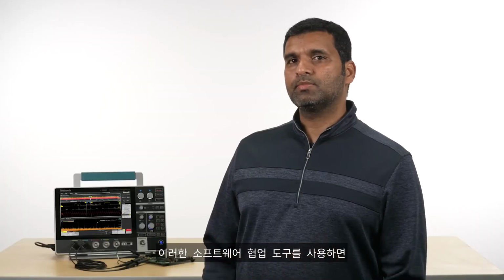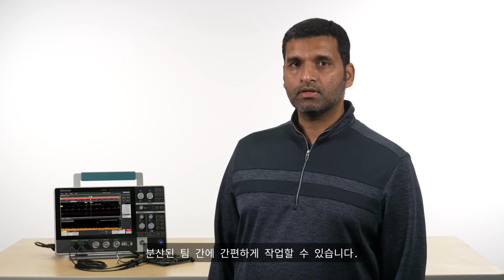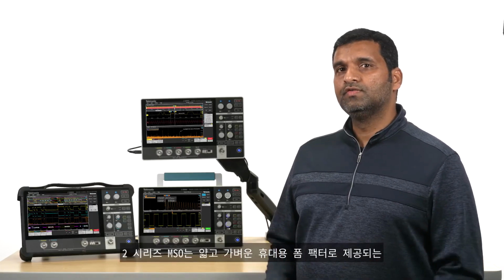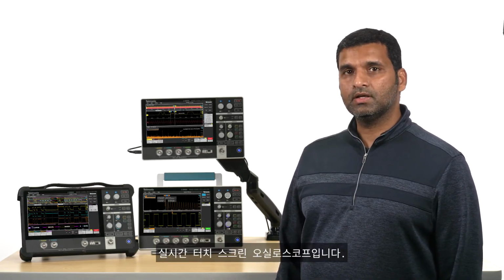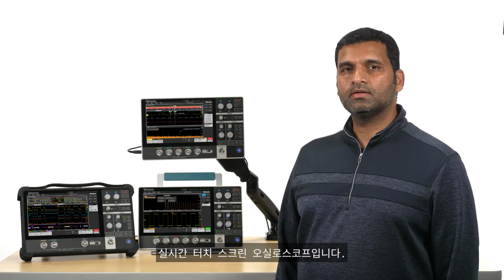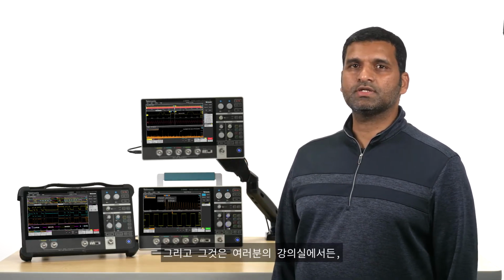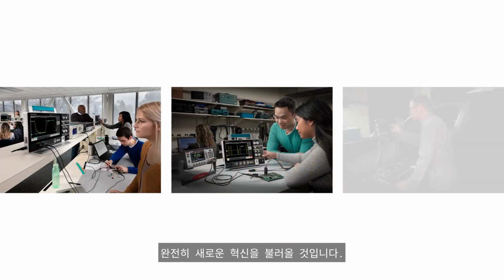These software collaboration tools make working across distributed teams simple. The 2 Series MSO is the world's first fully featured real-time touchscreen oscilloscope available in this thin, lightweight, portable form factor, and it's ready to revolutionize your testing, whether that happens to be in your classroom, on your benchtop, or in the field.